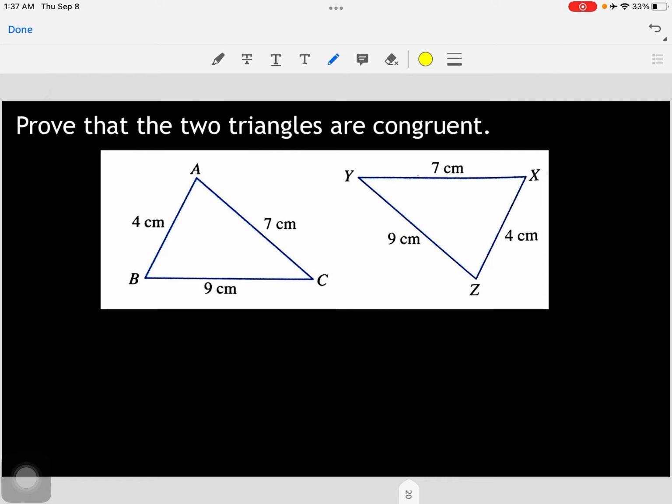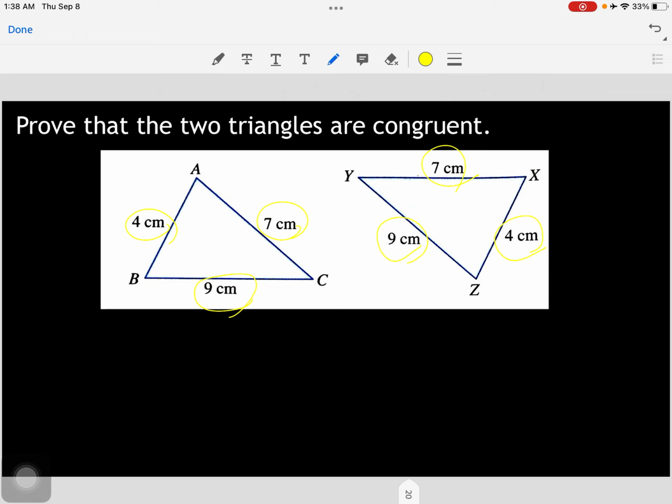So let's take a look at this example. As you can see, all the sides are equal. So we know that the 2 triangles are congruent. We do not need to check anymore what the measurement of the angles is. Even if the measurements of the angles are not given, since all the pairs of sides are congruent, we can say that the 2 triangles are congruent.